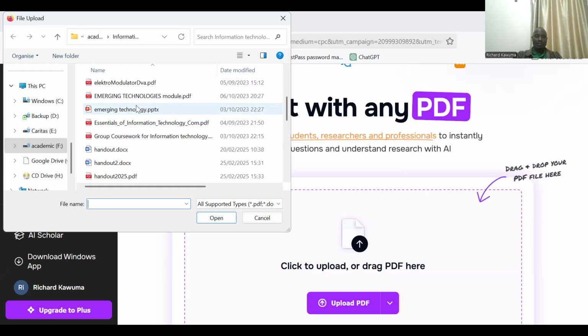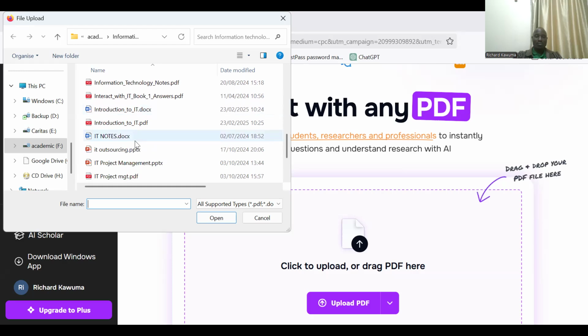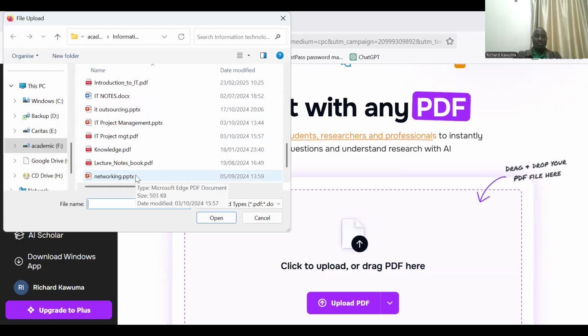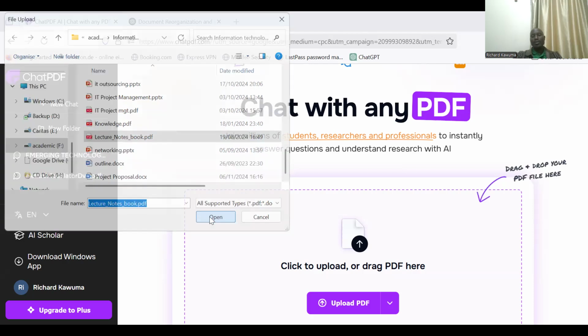Let's see if I have one. I choose that, then I'll click open.